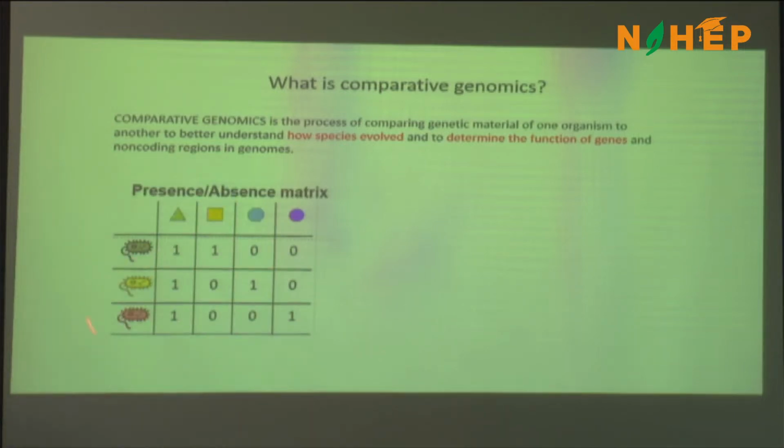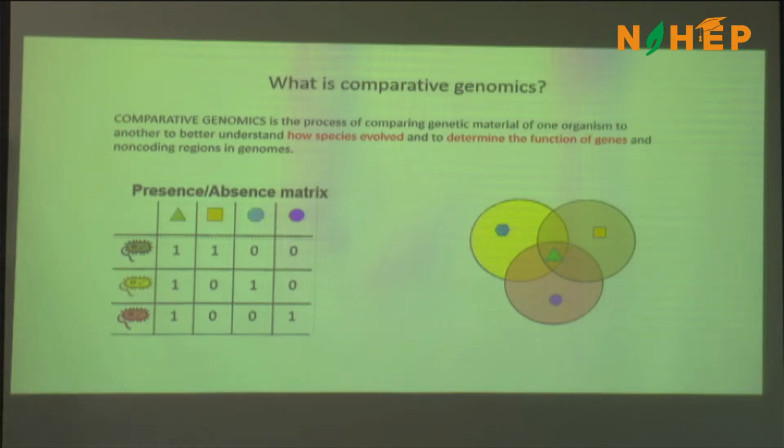So you can see it like this. Imagine that we have a present-absent matrix where these shapes are genetic materials, so some genetic features, can be different things. And then here we have 3 bacteria. So we have a 1 if it has that feature, and a 0 if it doesn't have that feature, okay? So then what we are looking for is to see which features are common among all of them, which features are only in one bacteria, which others are only in the other bacteria.